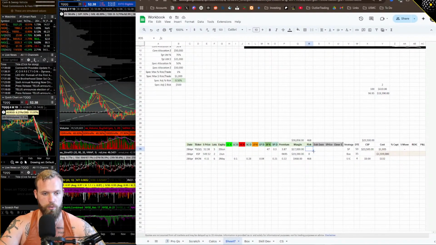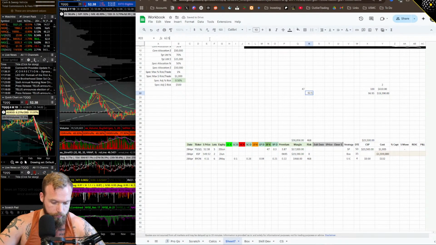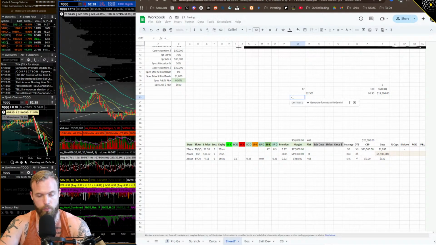So what I can do is I can say, well, what would this short put be worth if QQQ was down at that point, another 62%? Or I can say, what would the cash secured amount be at that point? Because in reality, I probably would be assigned or take assignment. So if we have this 47 strike and we're saying 62.5, so we're saying this is a percent, we can effectively see what the new price would be. So it's this minus this times this, which would put us down at 1763.